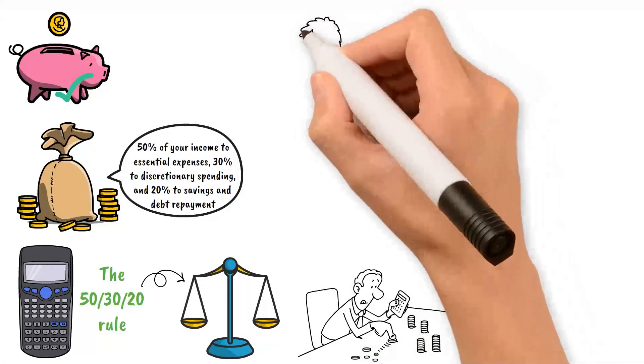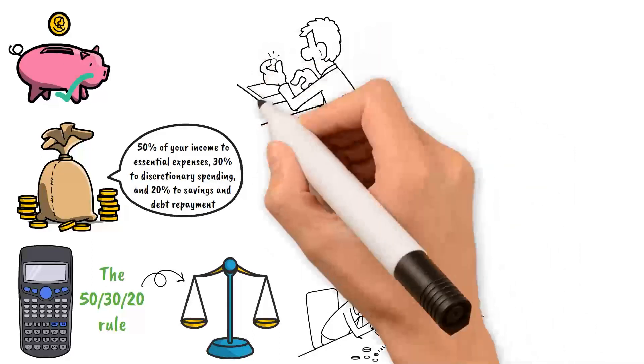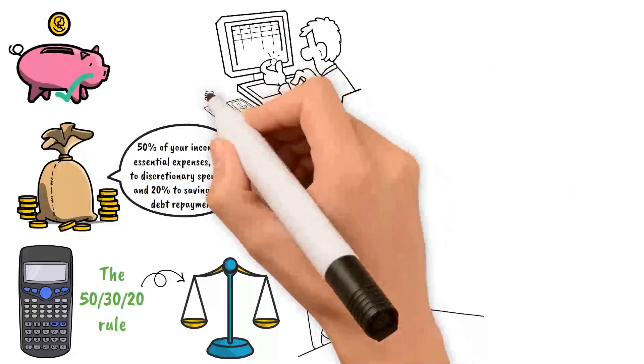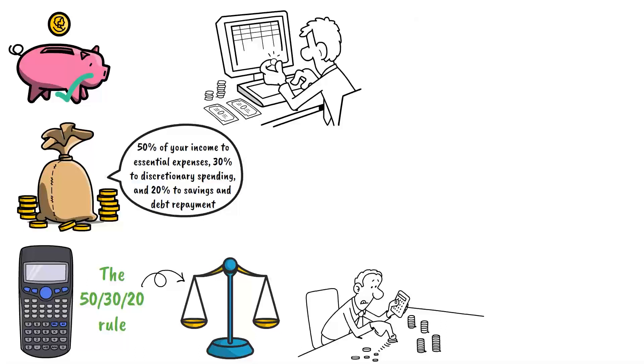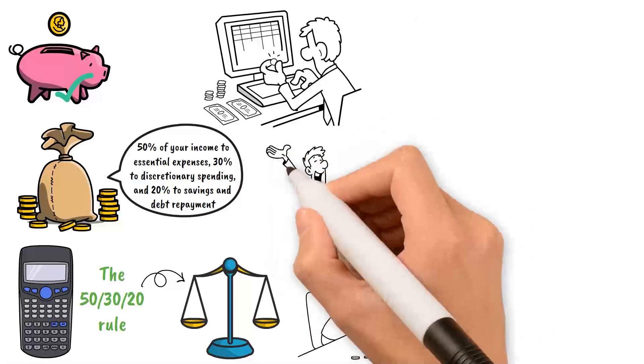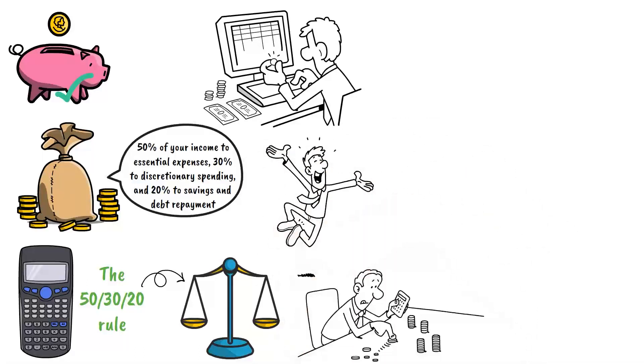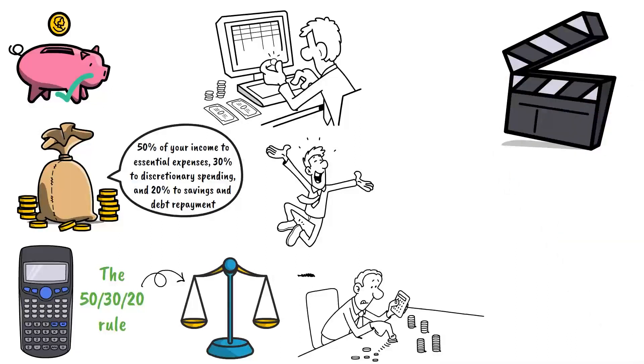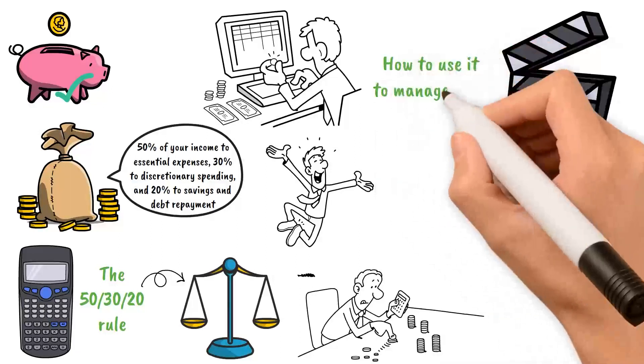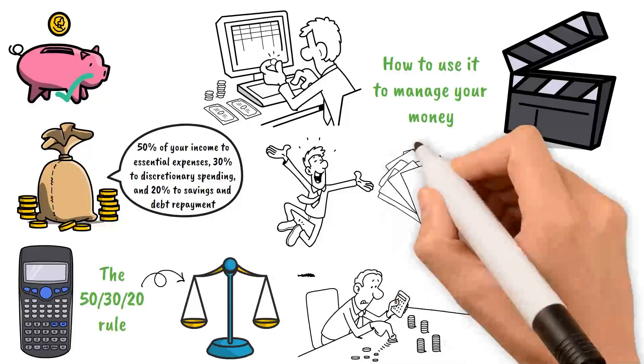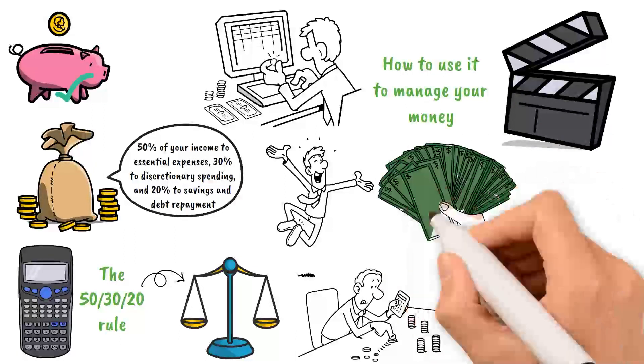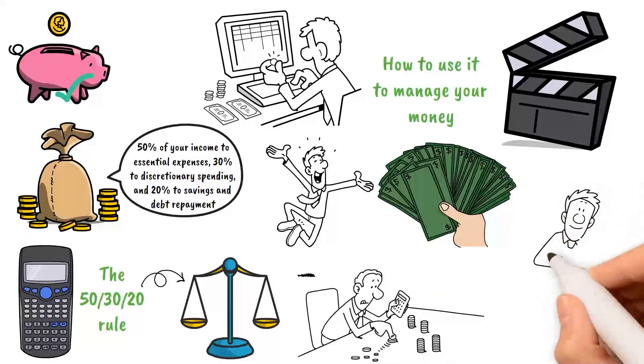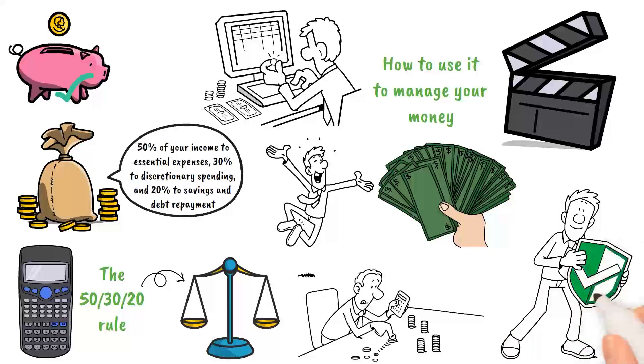Financial technologies have made it easier than ever to track and manage our finances. They help us obtain a better awareness of our financial condition and make approaches like the 50-30-20 rule easier to adopt. If you want to understand more about this rule, we have a video that will show you how to use it to manage your money. By managing our monthly income wisely, we're not only adopting a minimalist lifestyle, but also setting ourselves up for a secure financial future.